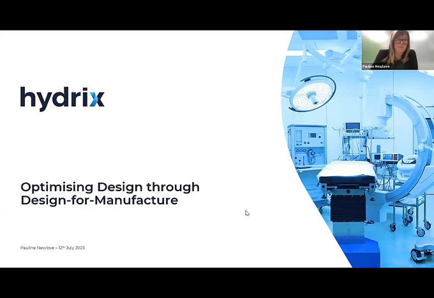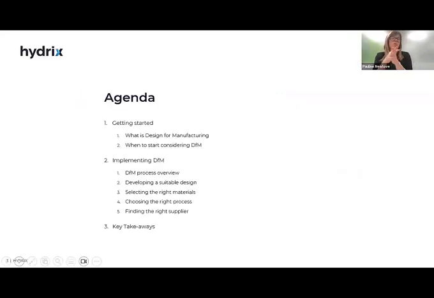So what I'll be talking about today: I think we have around 20 to 30 minutes. We'll start with what is design for manufacturing, get into some of the details of when to start considering design for manufacturing, the implementation of design for manufacturing considerations, and then end with some key takeaways, the few things that I think you have to remember as you walk away from this presentation. I think John said we will do questions at the end, so I apologize in advance for all the monologuing I'll be doing over the next 20-30 minutes, but I hope to get some good questions afterwards where we can listen to someone else than just me.